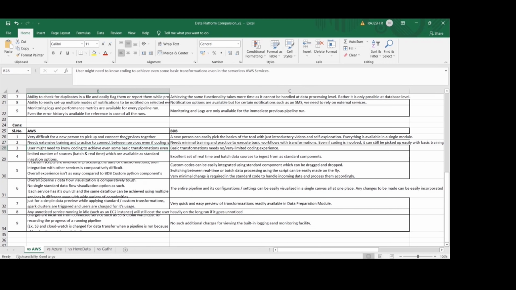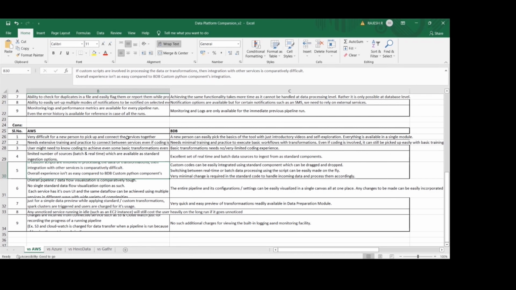And then here again, they need to know coding to some extent if they want to pick up these auto triggers, trigger this process after this, say read the process and then trigger the data preparation. They need some kind of coding or a deeper understanding of that platform. For us, we didn't have that. Just drag and drop, connect them together. We will be able to trigger the workflows. And again, sources are limited. Compared to ours, the data sources to which they can connect are limited.